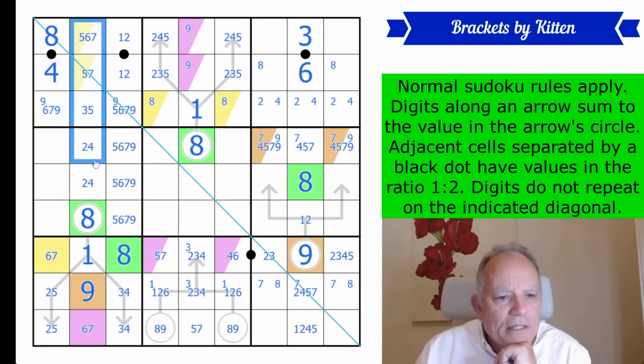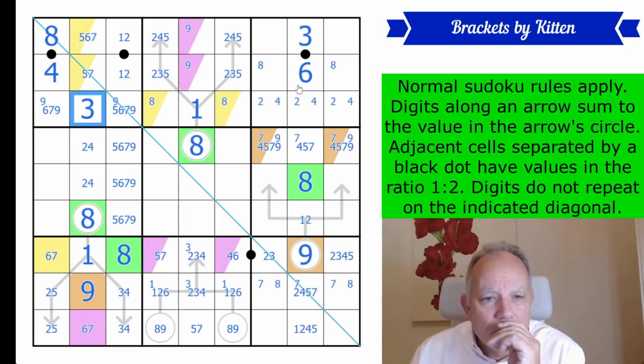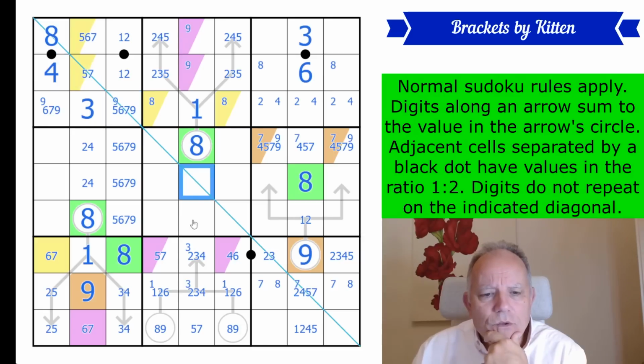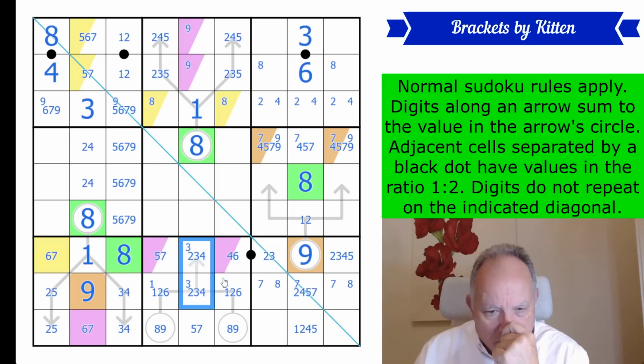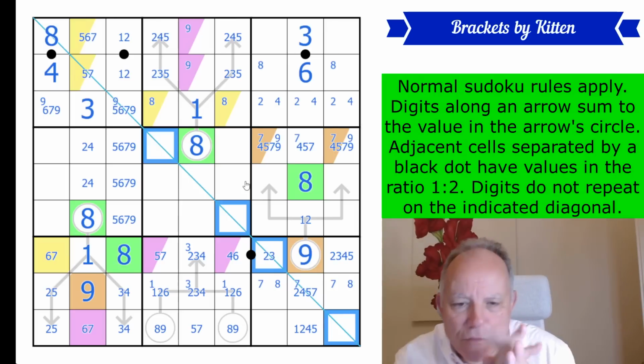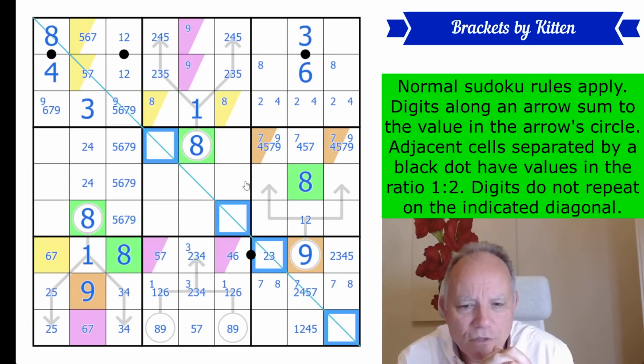Is this the only place for 3 in this column? Look, there's a 5, 6, 7 triple once I got 3 out of there. This is the only place for 3 in the column. Oh, that's probably been available a long old time. Now, 3 is not on the diagonal in that box. It's not there because there's a 3 in one of those. There do still seem to be places available for 3 to be on the diagonal though. We really have got very few actual full digits on the diagonal. That is a nuisance.